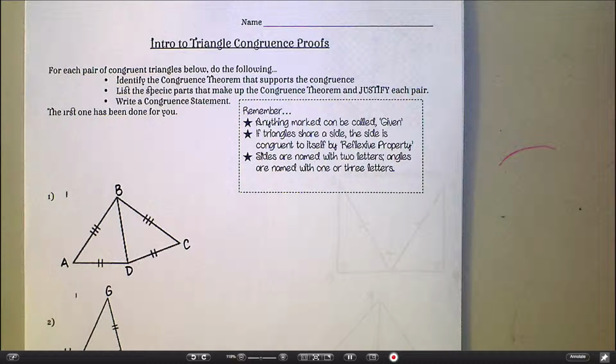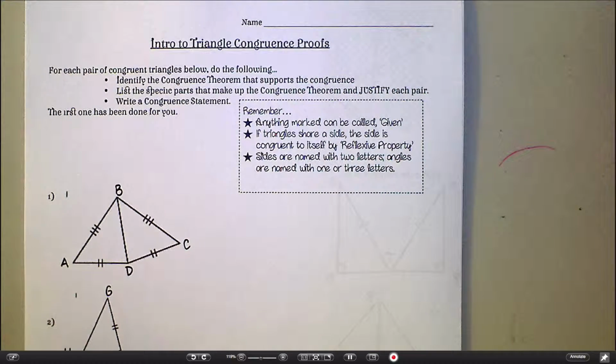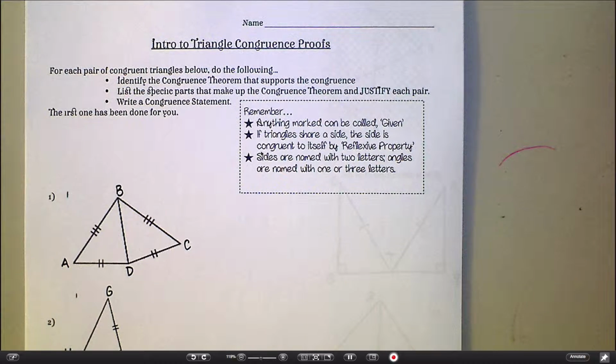Hi everyone, this is your homework tonight. This is what you'll be doing after you finish your quiz. But before you take the quiz, I just kind of wanted to go through this with you and show you what I want you to do. And even here I said the first one has been done for you. I meant to write it out before I copied it for you. But that's okay because you'll probably understand it better if you see me do it in a video anyway. So we've kind of already done all of these pieces and now I'm just asking you to do it together.